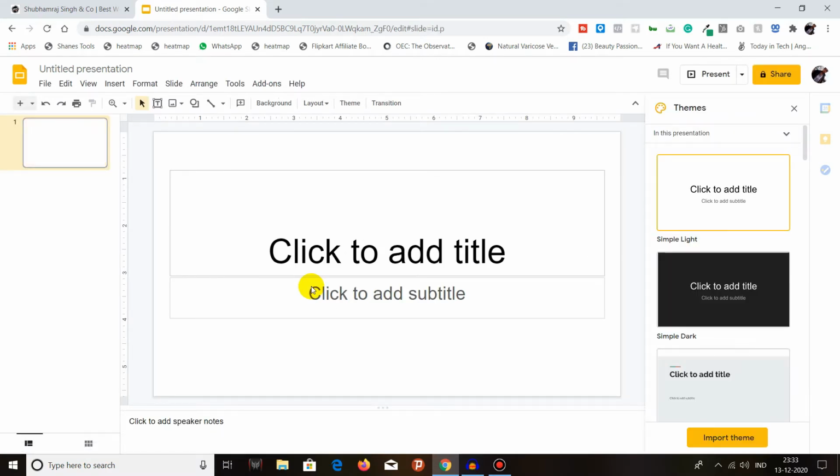This is all we get for Google Slides. It is the same as Microsoft PowerPoint, the only difference being that this is online and Microsoft PowerPoint is offline. You can see that you get the add title and subtitle boxes.